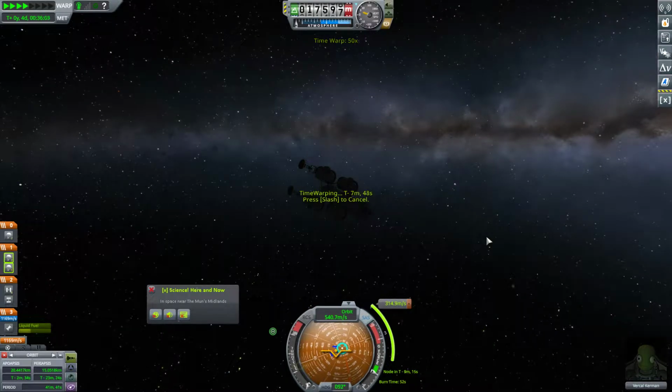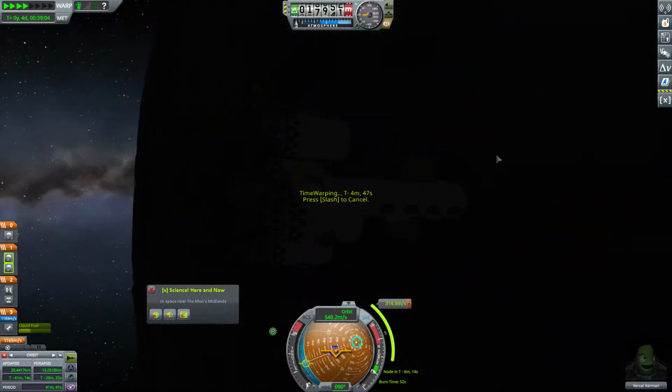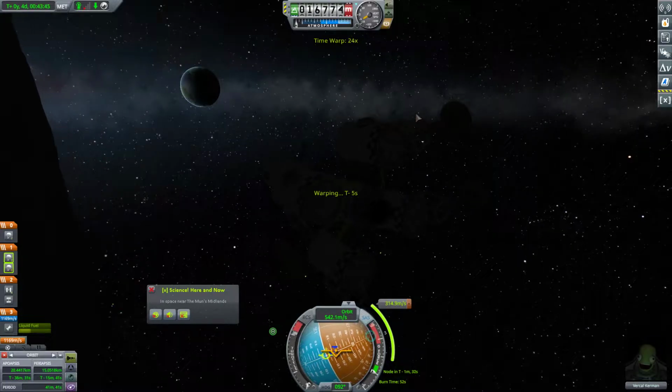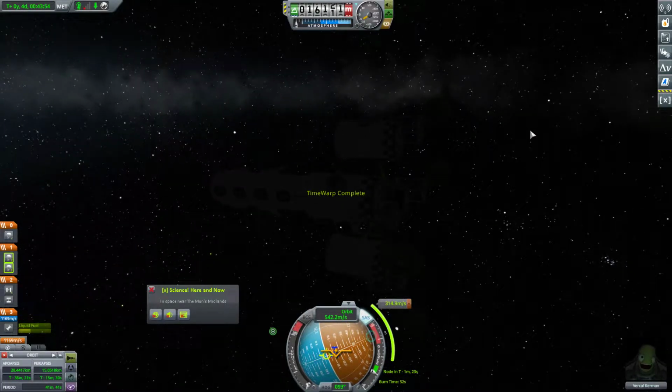Hello everybody and welcome back to Kerbal Space Program, where we are bringing Verkle home from the moon. We fulfilled the contract in a janky sort of way, but we fulfilled the contract nonetheless, and we're coming home with a lot of science, actually.